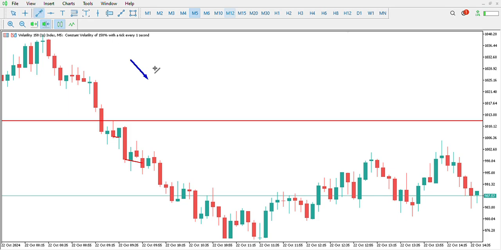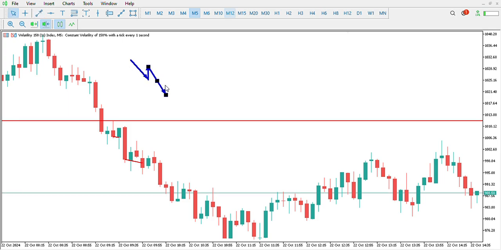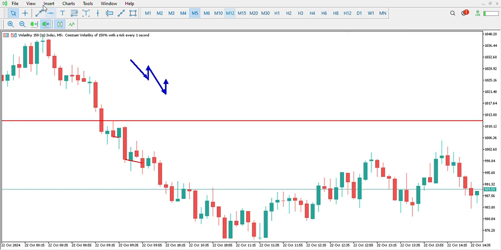You have never learned these highs and lows. Why can't you take it seriously? This is a down market. How can you know this is a down market? It should have two consecutive highs and lows like that. This is how the selling market looks. This is how the selling market looks.